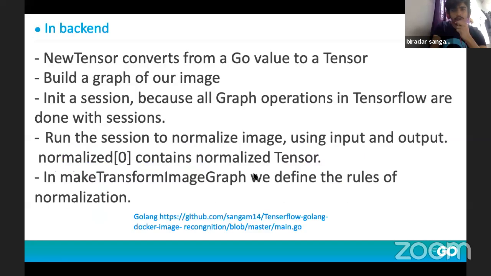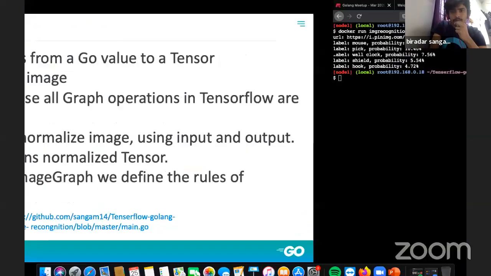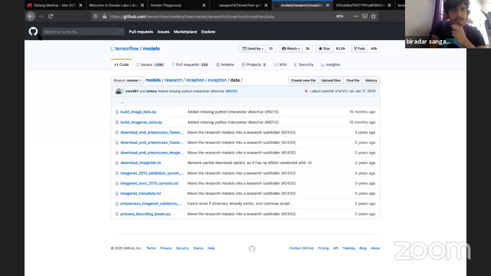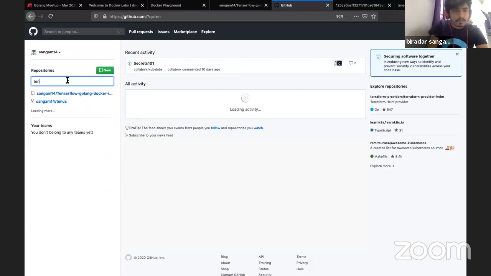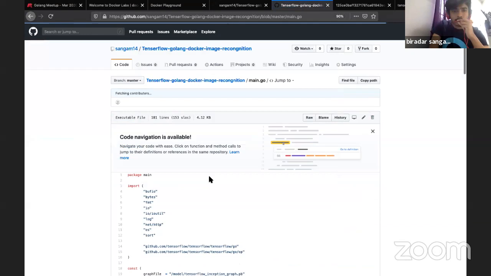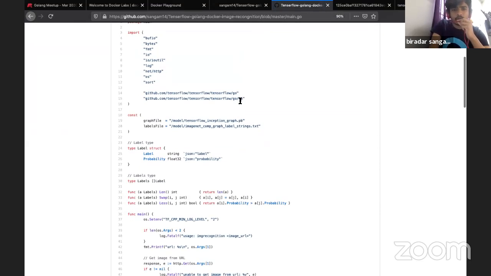So I will show you the Golang code now. This is my Go code where you need to import the TensorFlow libraries.